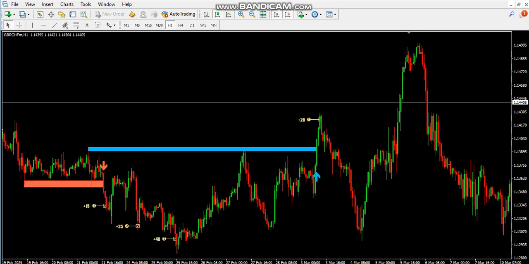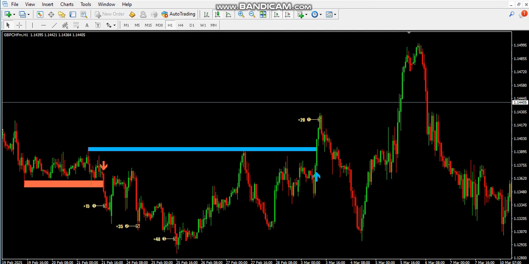Let's see how it works, and I might add, I removed the dashboard. I don't like the dashboard, but if you want to use a dashboard, probably you're a beginner or you don't really understand the system, you can leave the dashboard here. It tells you where to set your stop loss, and these are your provisional take profits. And as you can see, this is plus, this is plus, this is plus. All entries were hit.